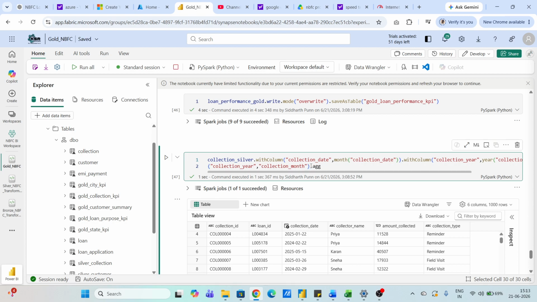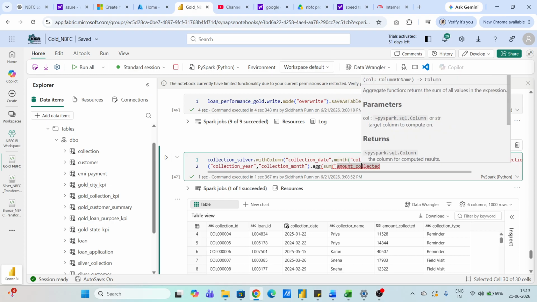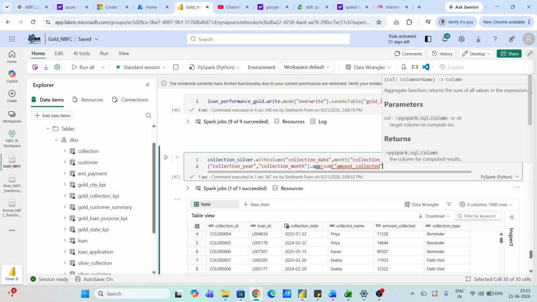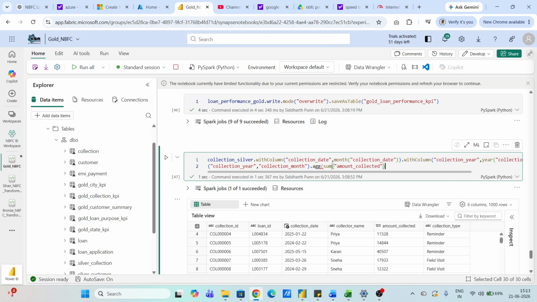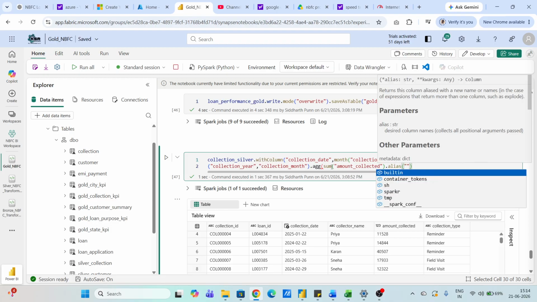Dot aggregation of some amount. Dot total collection.